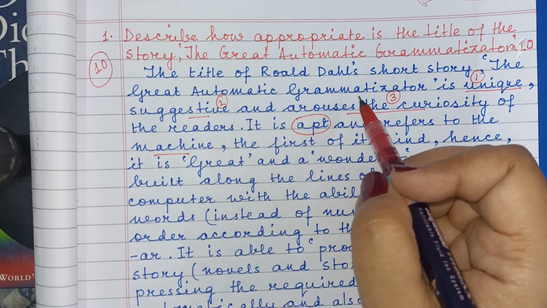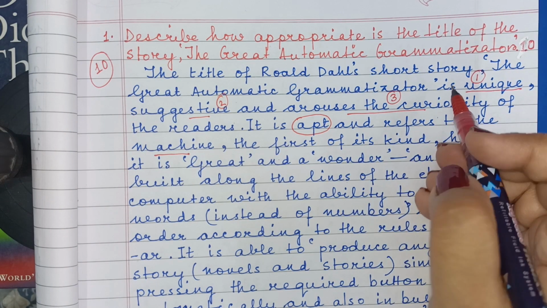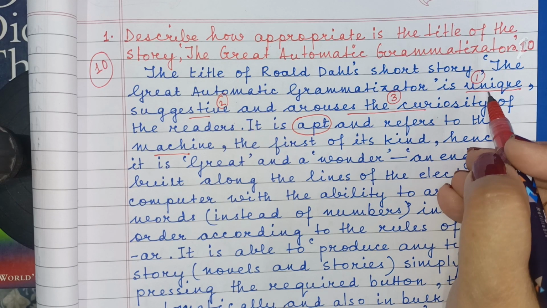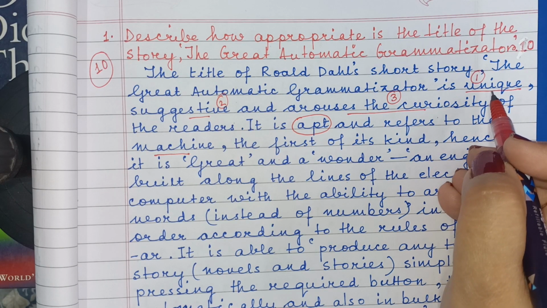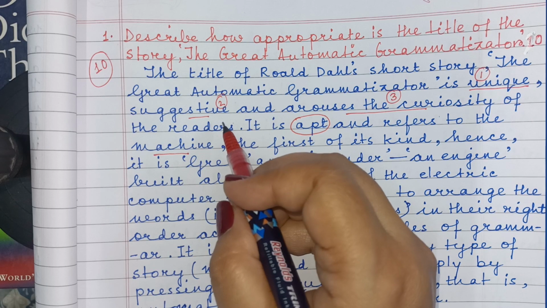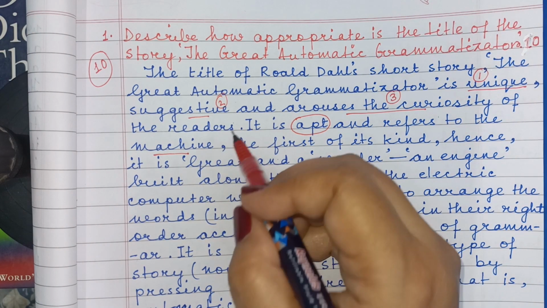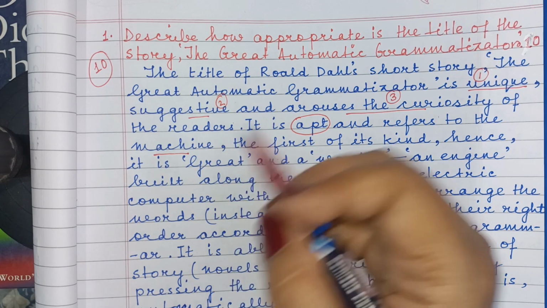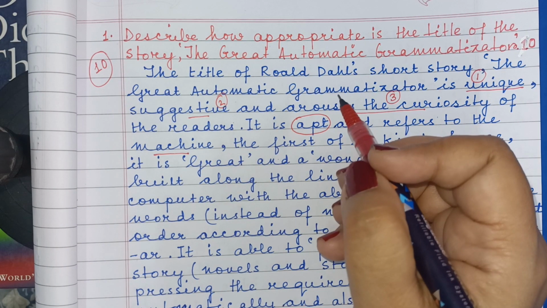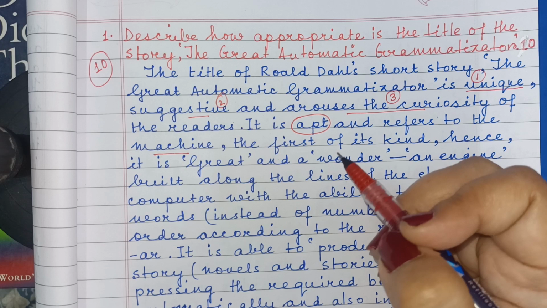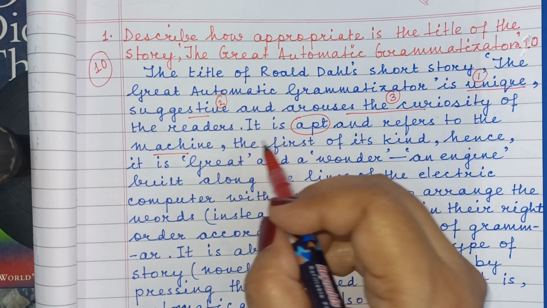तो मैंने क्या लिखा है? ये जो टाइटल है, ये टाइटल यूनिक है, ये स्ट्रेंज एक टाइटल है, मगर ये टाइटल सजेस्टिव है, मीनिंगफुल है, and it arouses the curiosity of the readers. पहले हम जब ये टाइटल पढ़ते हैं तो हम क्यूरियस हो जाते हैं किसके बारे में है ये स्टोरी. लेट्स रीड. सो इट इज एप्ट.